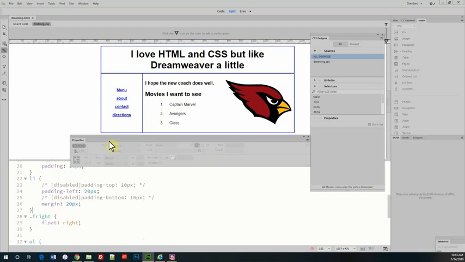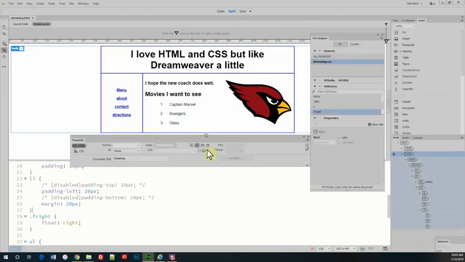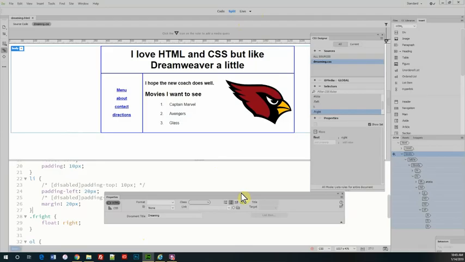But that's kind of essentially what I wanted to show you. It's a pretty nice tool. It's a little bit easier to see with the live and design mode. But is it much better than Brackets? Not really, in my opinion. Is it worth the extra money to pay for something like that? With Creative Cloud you get all their programs, so it might be.